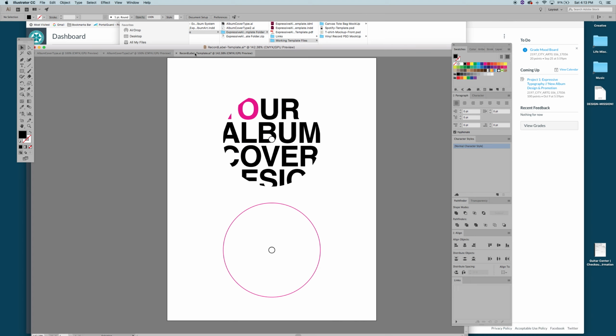And here's the template, the AI template for the label design. I just threw some type in there, masked some type into that as a quick mock-up. You'll have it here with the little circle in the middle on the first page of the presentation template. When we go into page 2 and put it into the context of the record cover, with the sleeve with the record coming out, we won't need this little center hole, but we will have that on page 1. So when you want to copy and paste this into Photoshop, into our template, which I'll show you here, you don't need to worry about that, just the circle element here, okay?